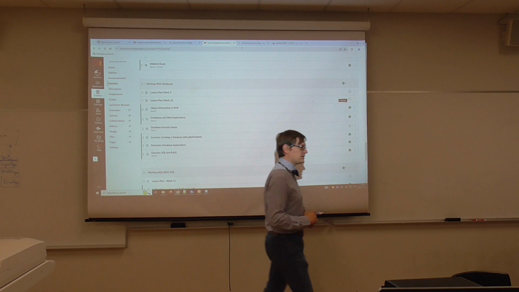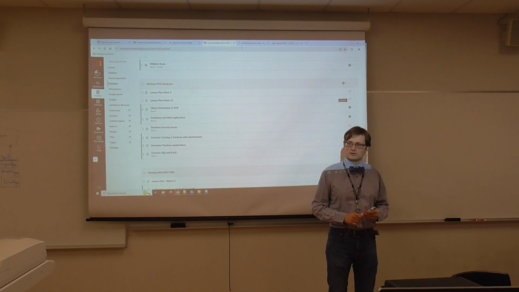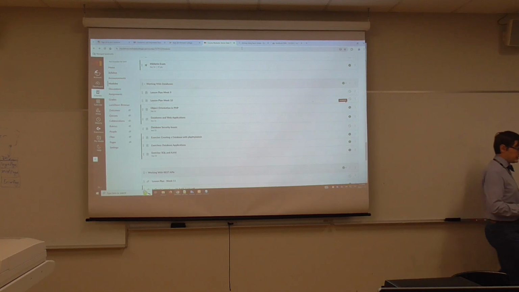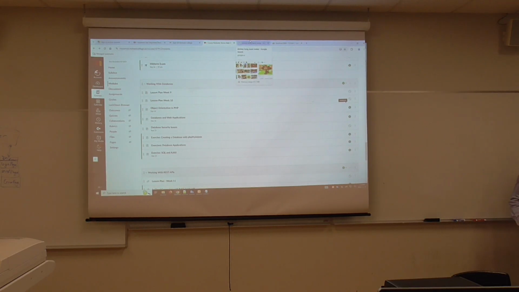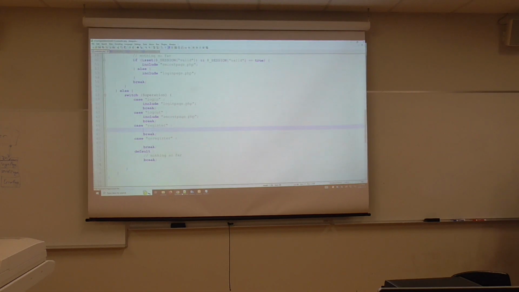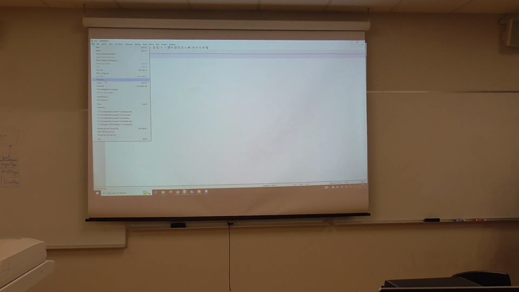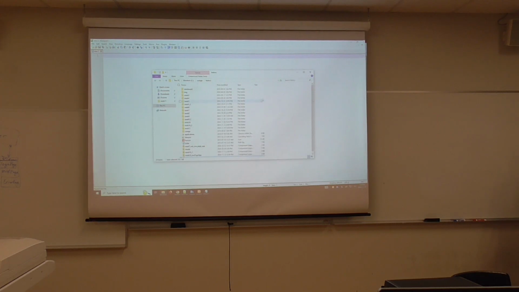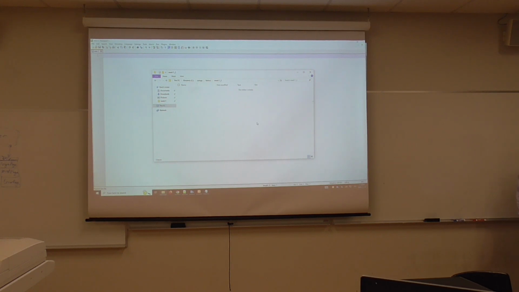So let's get started. If everybody could please load XAMPP and your code editor of choice, I will do likewise. Of course, always, I have the happy accident of being in the same room, twice consecutively, so I already have everything loaded. So let me just close everything down. Week 11_2. There we go.